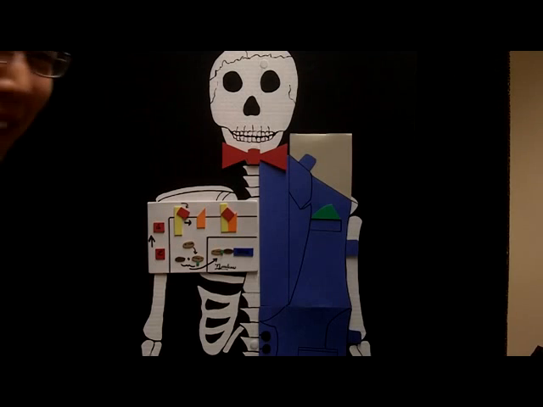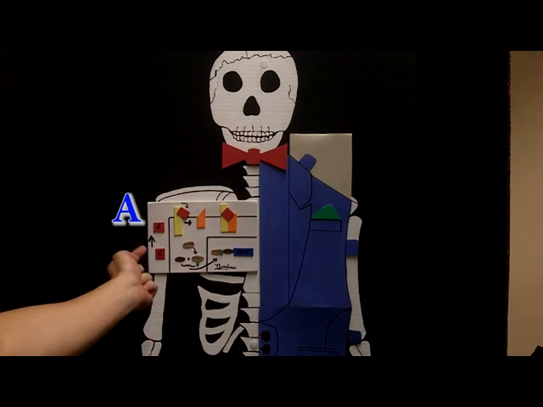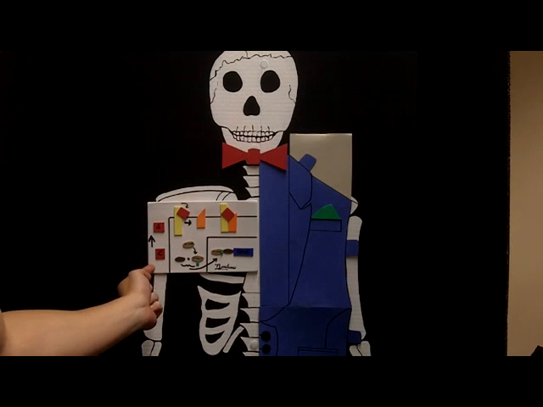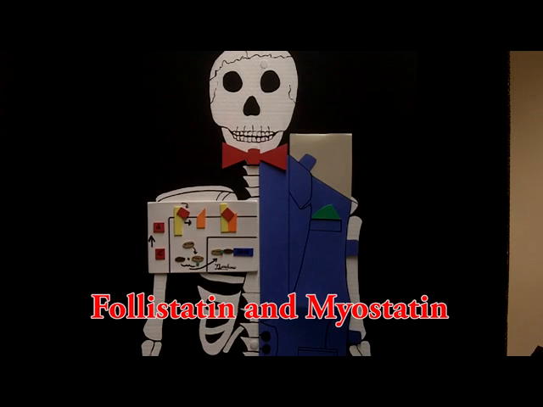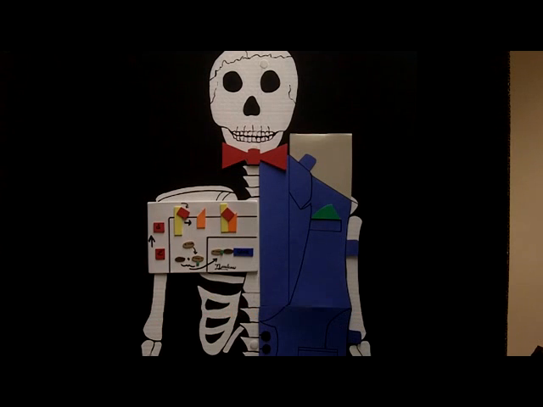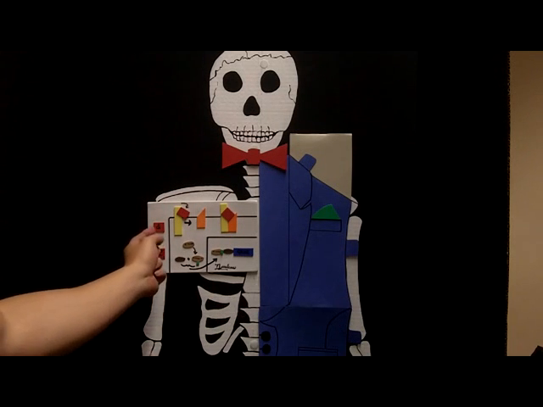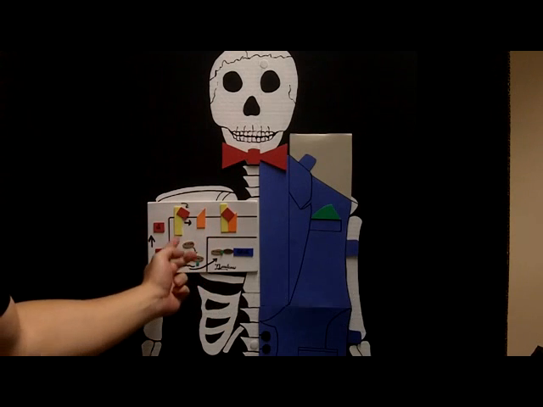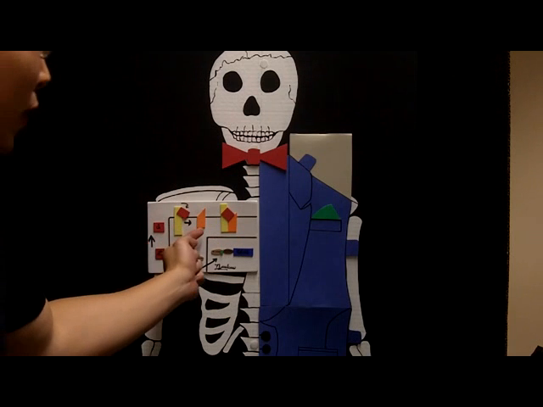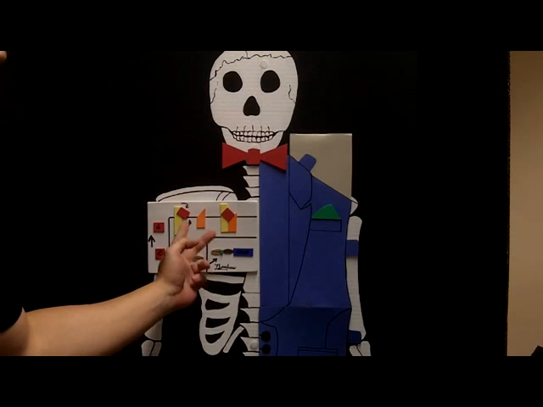All right, now down to the pathway. You can see here, this says L, and this says A, and you have this little arrow going up. The L is your latent complex, a protein complex of follistatin and myostatin, and you can get this cleaved. It's cleaved by BMP, and you get this active state right here, and it's going to bind to receptor 2, and then move over and start a phosphorylation cascade once it binds to receptor 2, or receptor 1 rather.